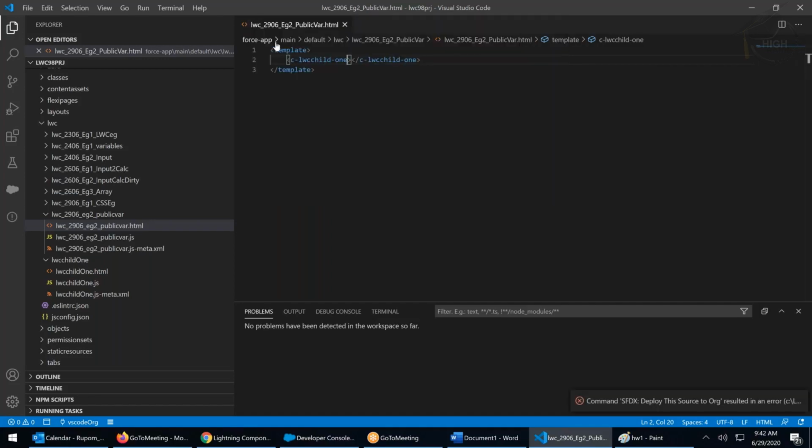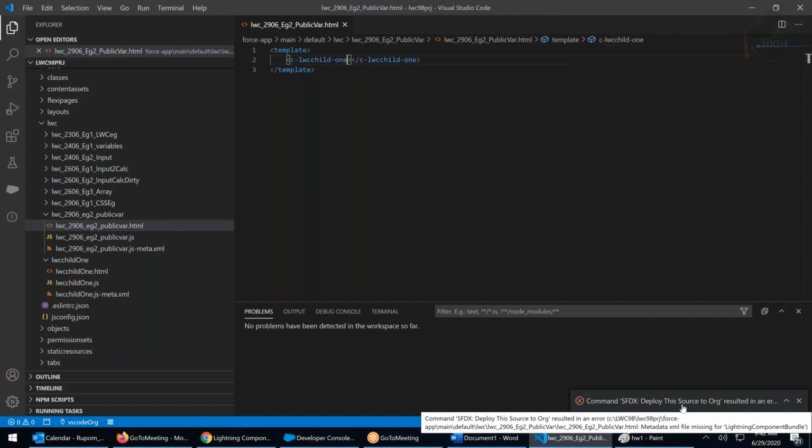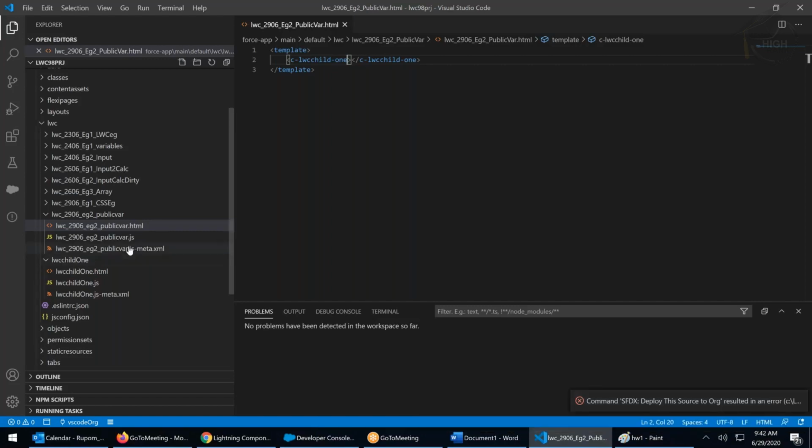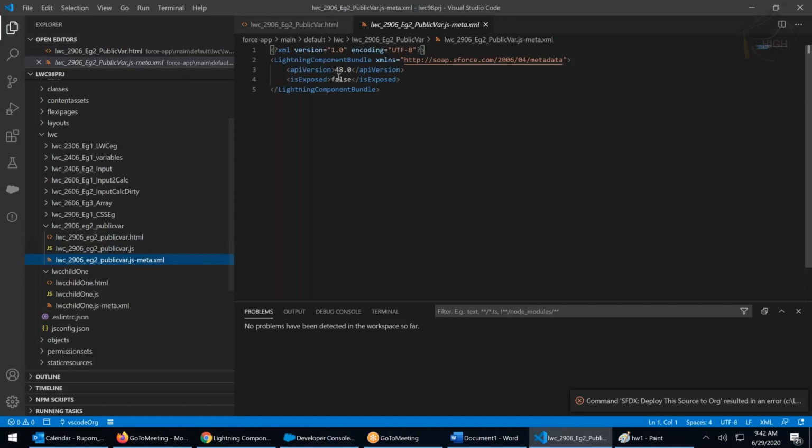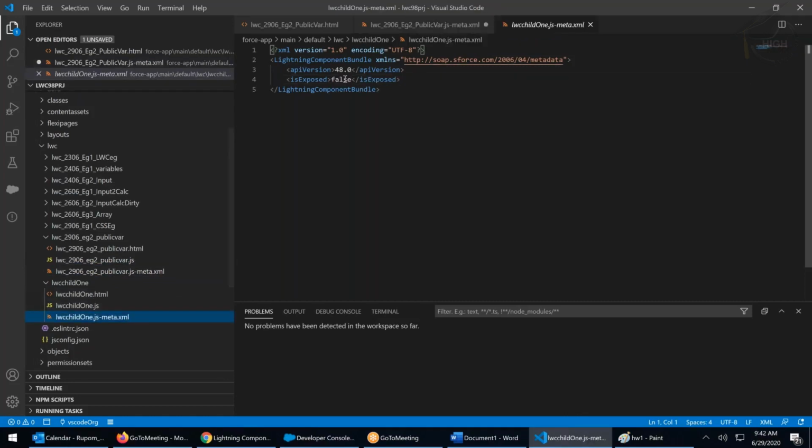The source org resulted in an error. Okay, metadata.xml file. Expose equals true. Here expose equals true.